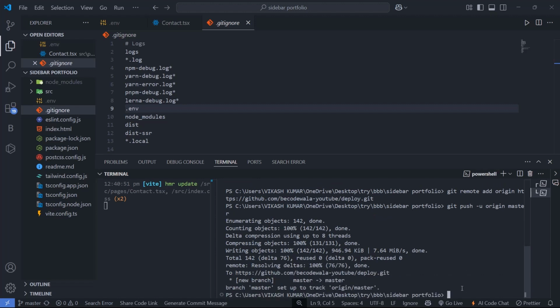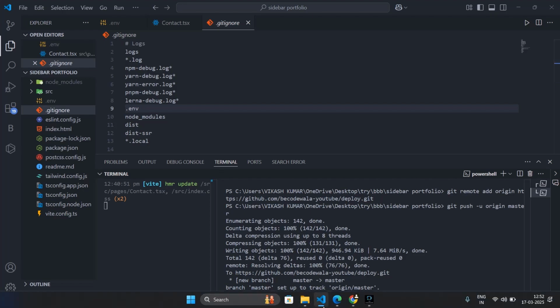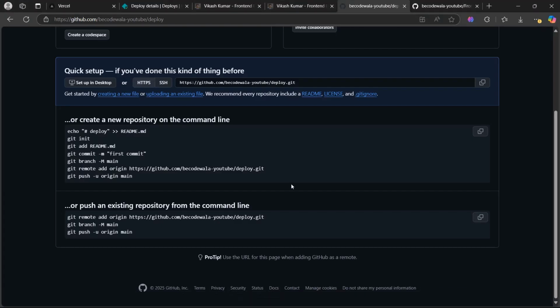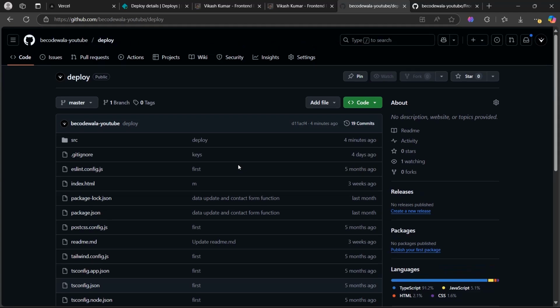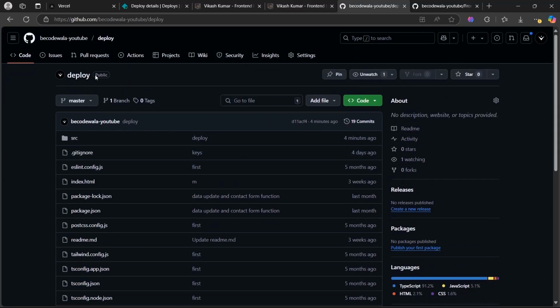See, it deployed every file that we have. Let's refresh our repository. See, this is the deploy repository that has been refreshed. So we have deployed this repository to GitHub.